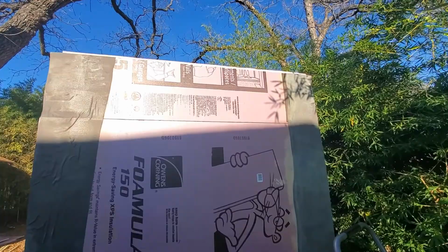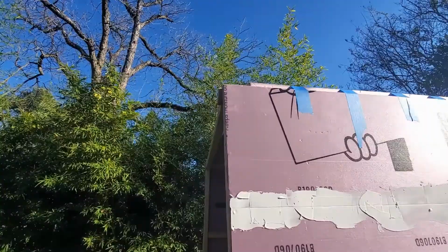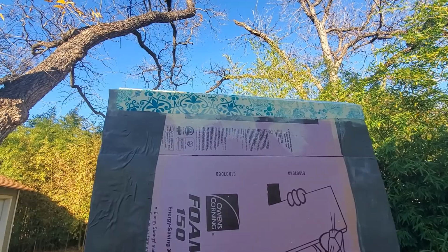But yeah, so I'm gonna finish here, and I'm gonna start working my way all around the top so we can get all the seams done, and go from there. Alright, so we got the front corner done. Once again, this won't be the final, this is just getting the, what is it?